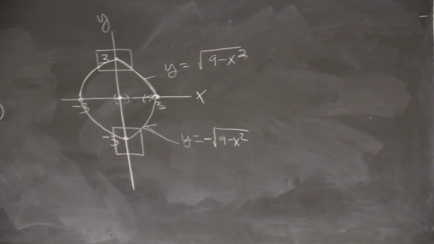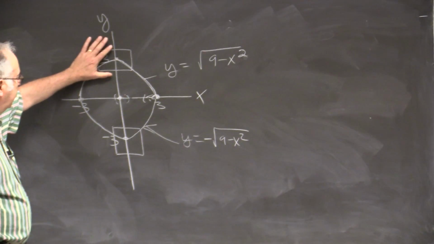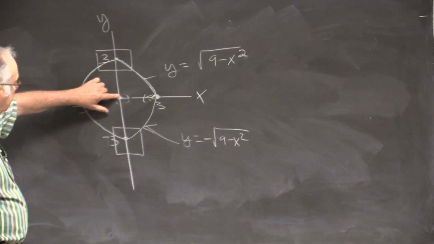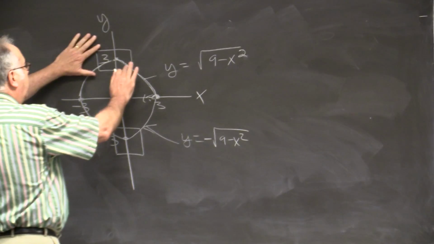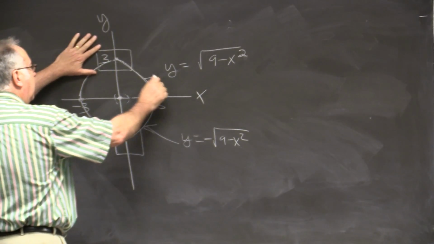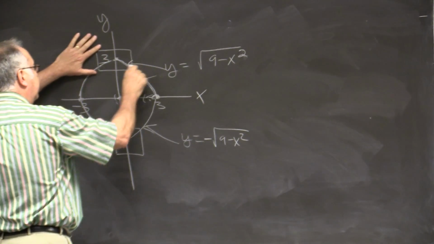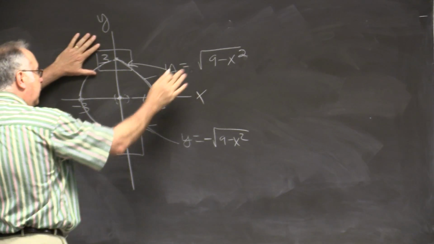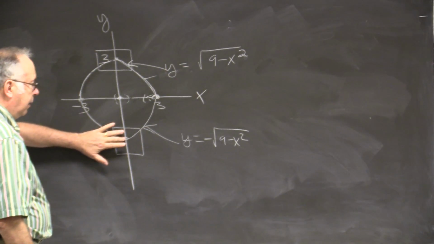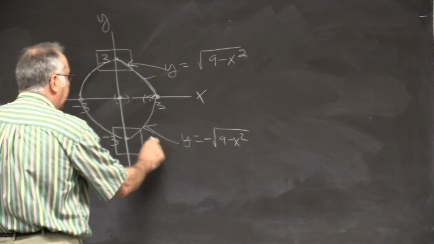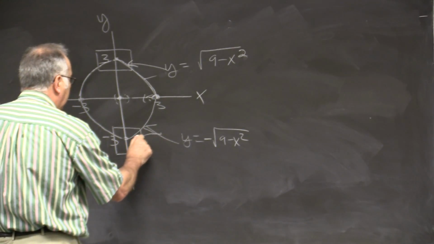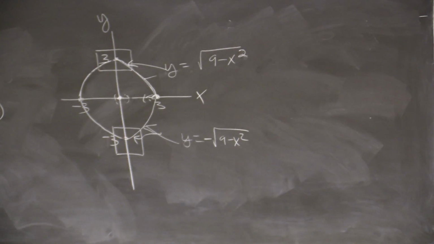So there's really two separate functions. You could have picked this one. If you pick your initial point, x equals 0, y equals 3, you're around this one. And then this equation right here describes y as a function of x. Now, had you picked this point down here, then our function would have been y equals minus. And that's the function right there.